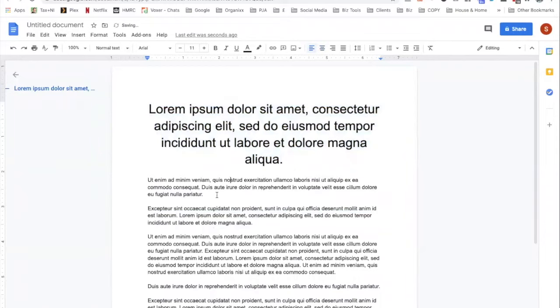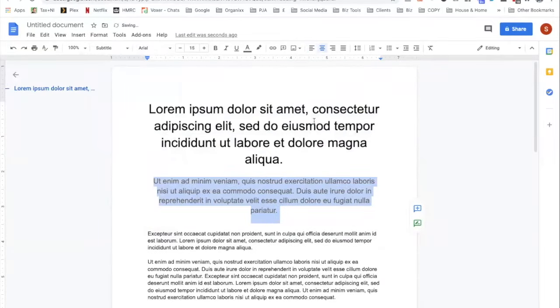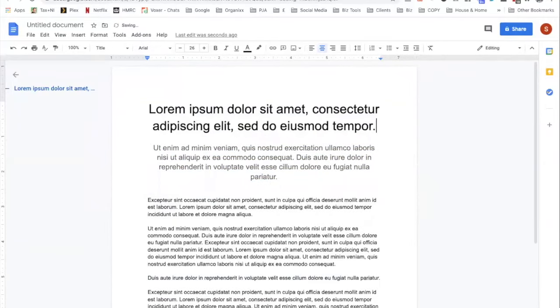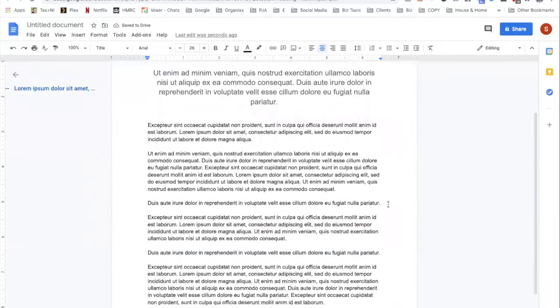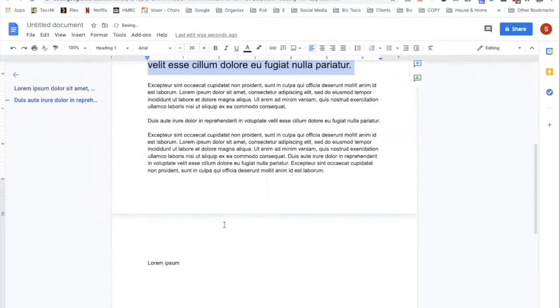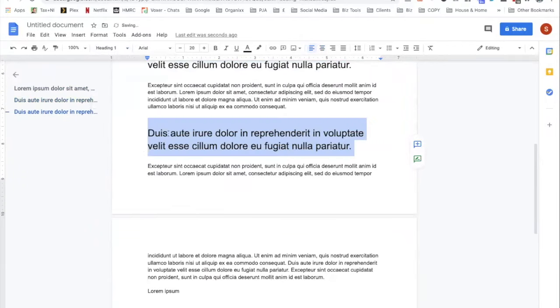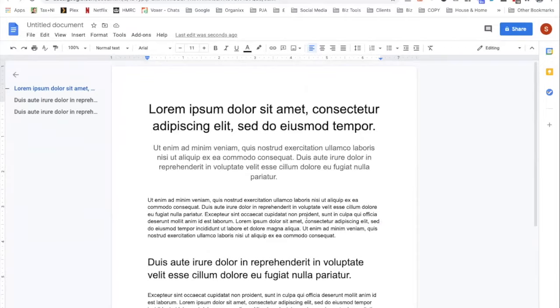text on here, and I've actually got a blog post about this. It's called 13 Things You Didn't Know You Could Do with Google Docs, and it tells you all about how to add in images, change all the fonts using this font thing here. I'd definitely go and check that out if you want to know how to make your Google Doc look pretty awesome. So I'm just going to play around with this a little bit, just to give a little bit of an idea of what it might look like as a landing page. Okay, so here we go. Let's say this is now our landing page.